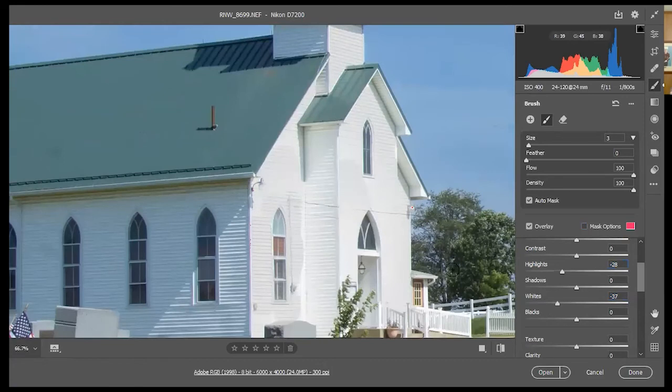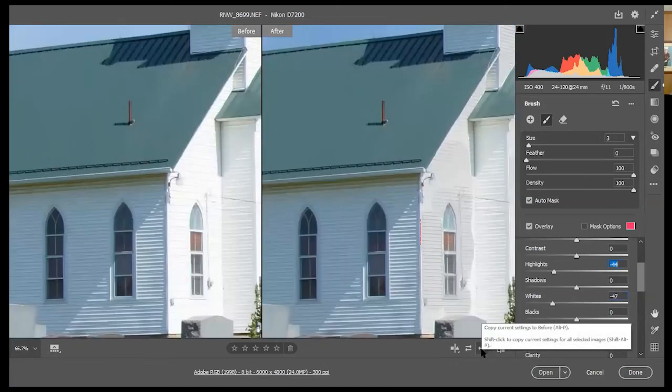It's a little blotchy, I think, from not doing a good job with the brush there, but you can see the detail in this white surface now. I might even try to take that white down a little bit more, and the highlights. It's hard to know which one's controlling the problem there, but I think we can see detail there that we weren't able to see before.